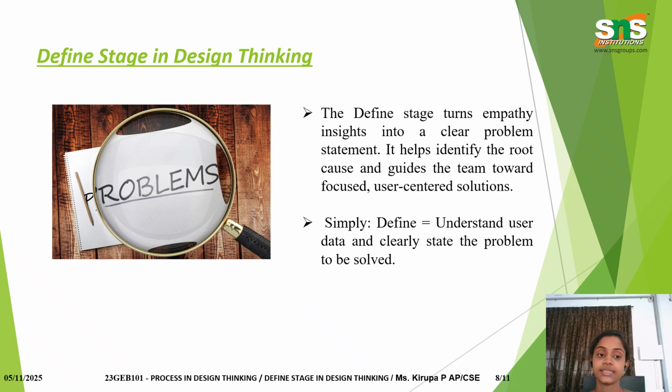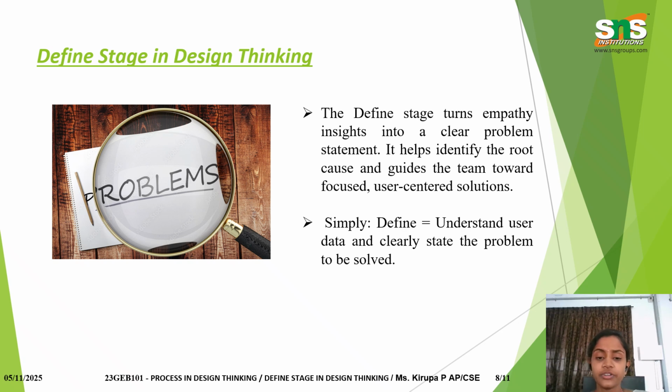Now the second stage is Define. Coming after Empathize, it focuses on clearly framing the core problem based on insights gathered from users or a community. The basic definition of the Define stage is the process of synthesizing insights from the empathy phase to create a clear, human-centered problem statement that guides solution development.